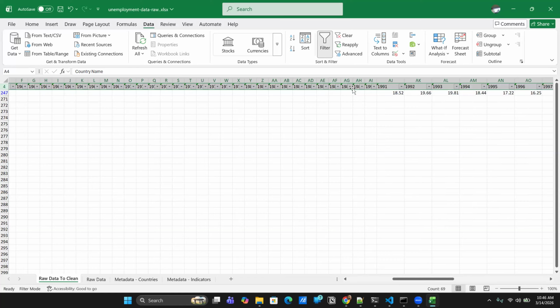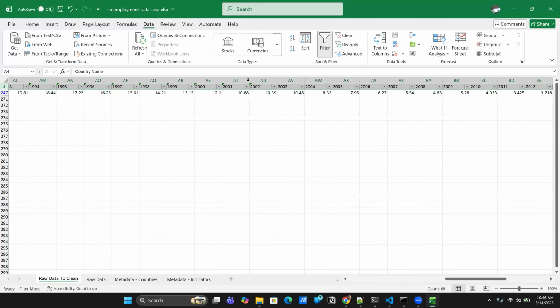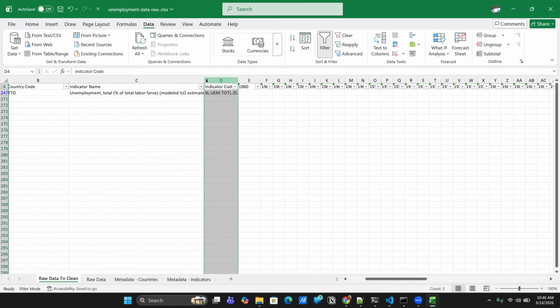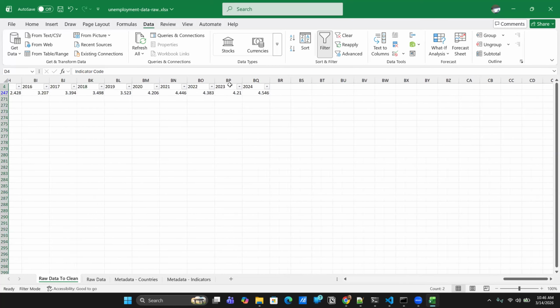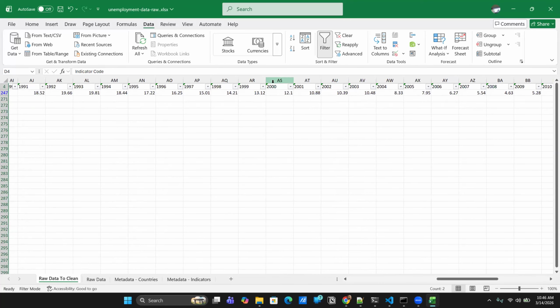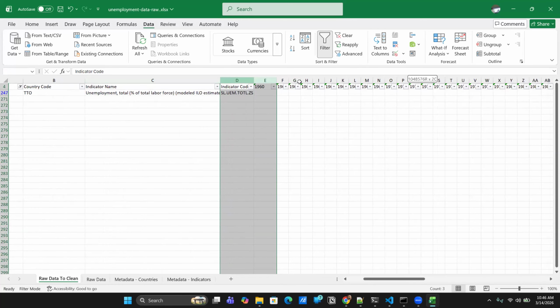So since this is a common denominator and it starts from 2001, what we're going to need to do is hide the other columns. You go from D. So we're going to highlight all the columns from D all the way up to 2000 and hide it. So all the years are aligned correctly.